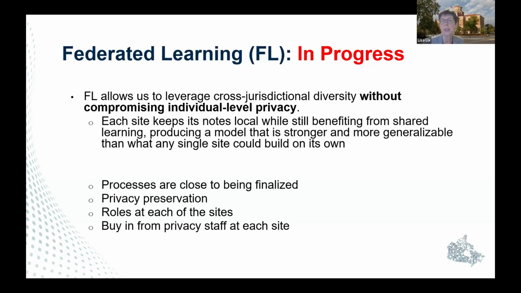We've also had to define the roles of individuals at each of the sites. So who's receiving the model parameters, for example? There has been a setup of two different teams at Ontario in terms of the receipt of the model parameters and then being able to share information back to the Manitoba site. And so we're really grateful for the expertise across Manitoba and Ontario to work these processes out and to transparently document them.